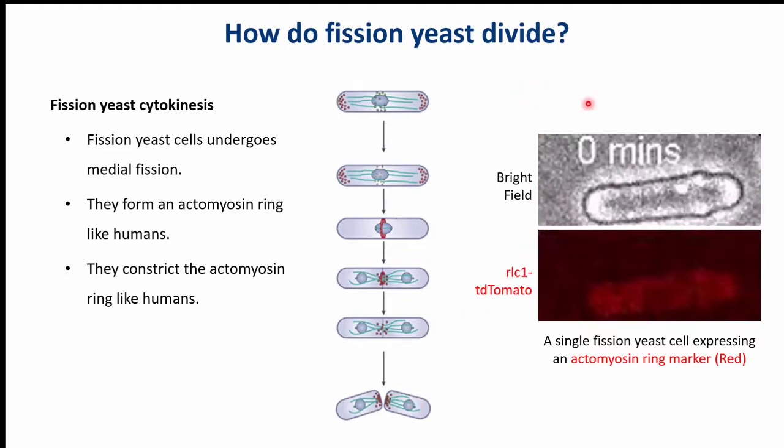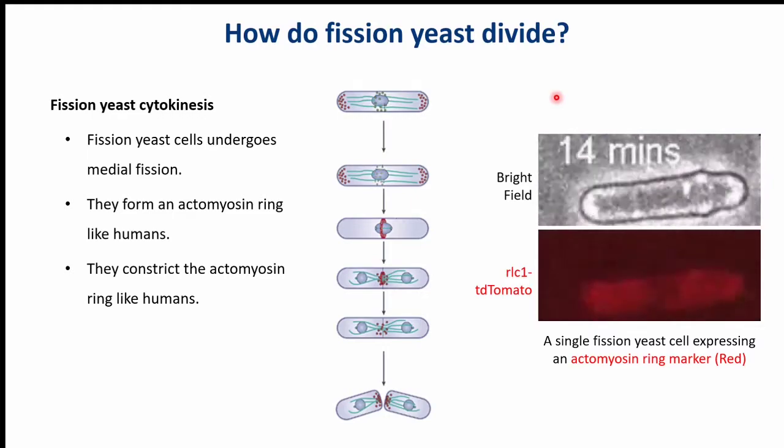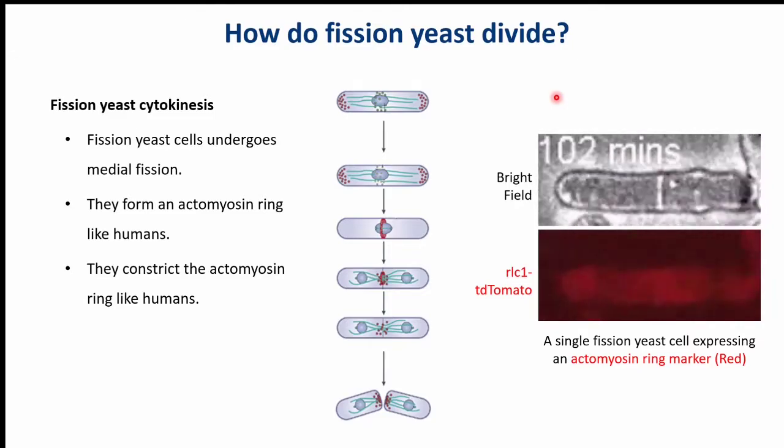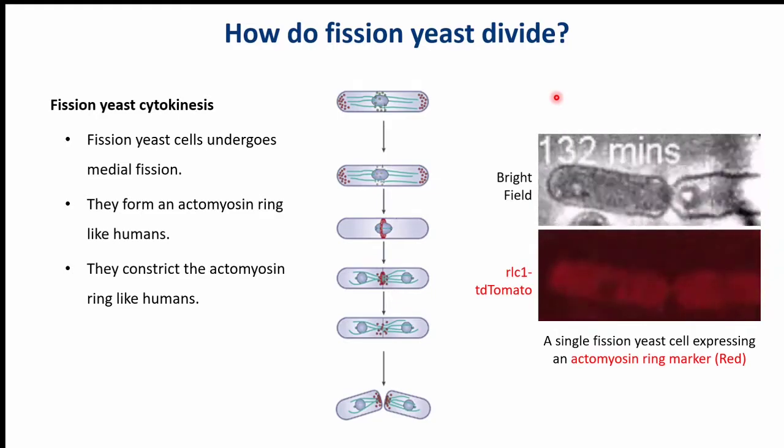Here on the right is a time-lapse video of a single yeast cell expressing a ring marker, RLC1, going through cell division. As you can see, the yeast cell elongates in a polarized manner, and in red, RLC1 assembles the ring. The ring then undergoes constriction, and in the bright field, the cell separates. This is how a wonderful yeast undergoes cell division. And this process can be easily observed with quantitative microscopy, and each and every step of it and its kinetics can be dynamically controlled and monitored very carefully.